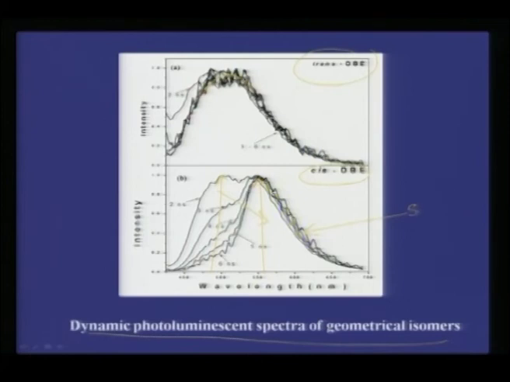The singlet states that are responsible for this fluorescence are different, or in other words, there are different singlet states that are responsible for PL emission as far as cis dB is concerned, whereas for trans dB there seems to be only one singlet which is responsible for emission. So, when you let it decay, only that particular chromophoric group or that singlet state is responsible for color emission. So, this much we can understand from the dynamic photoluminescence spectra.